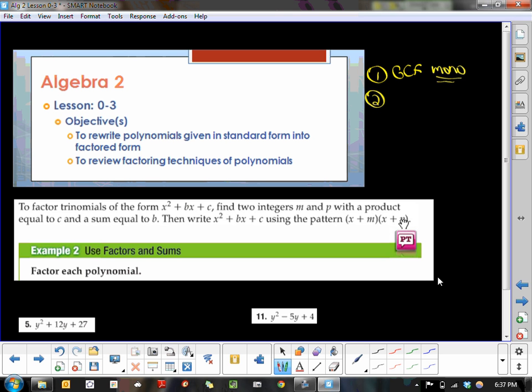The second part is you got to look for some very specific things. Number one, is it a difference of two, and I call them perfect squares? Okay, so is this polynomial that you're looking at a difference of two perfect squares? Which means if it's a difference of two perfect squares, all you're going to be looking at is a binomial.